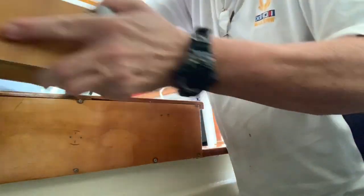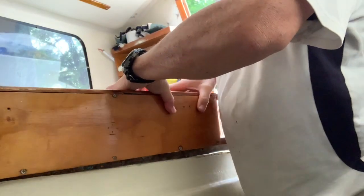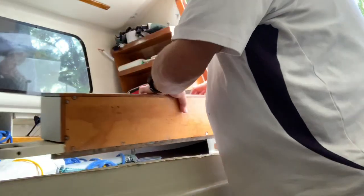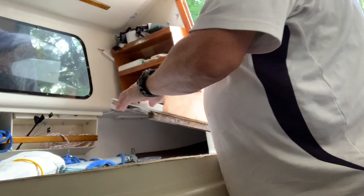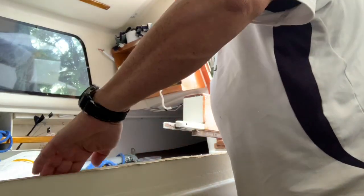Get that out. Now, I've already taken the screws out, and with a little bit of a wriggle, there we go. Well, that was a bit easier than I was expecting. All right.